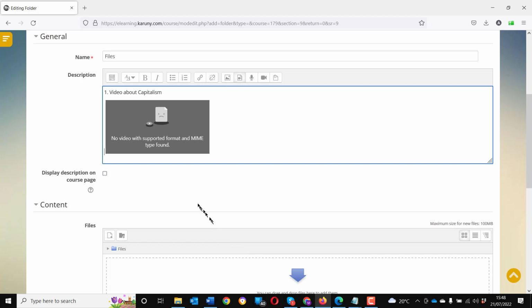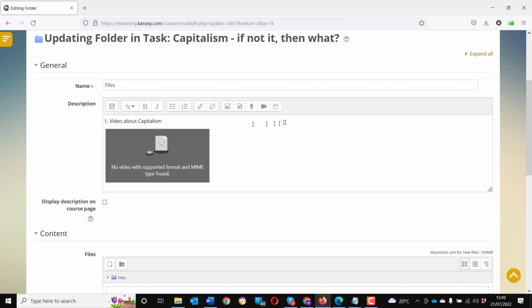So now it will show up like this. Why is it saying this at the moment? Let me just have a check. Okay, I just checked when I go in as a student or teacher without editing mode, and it looks fine. So here you can add as many videos as you want, or other resources, or audios, and so on.